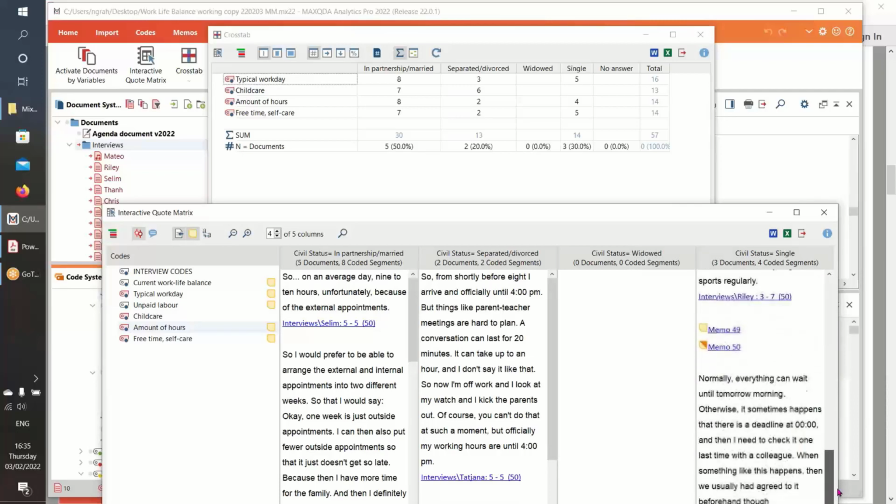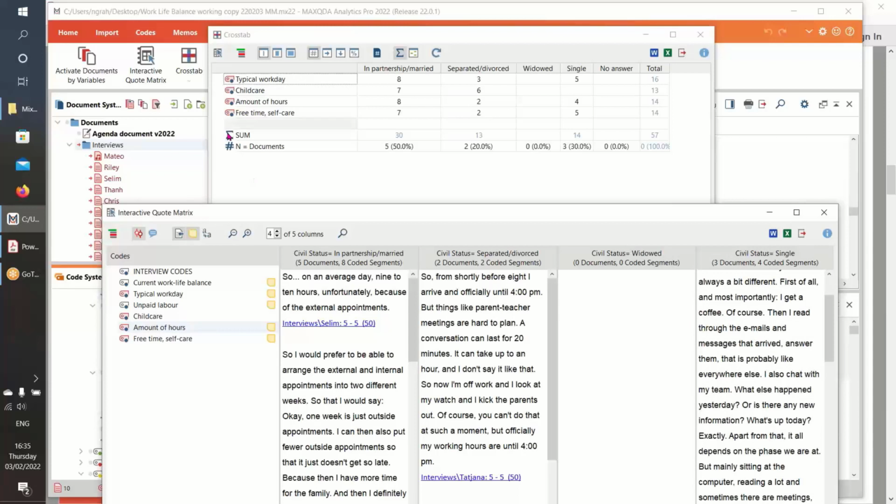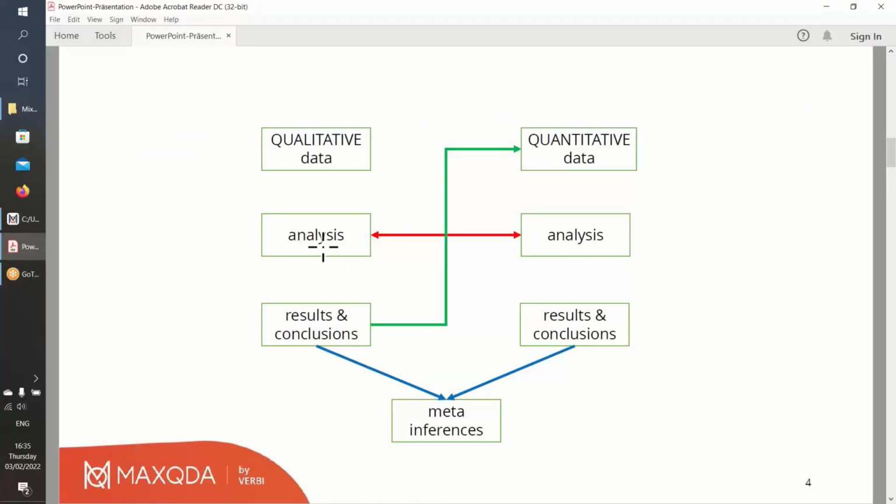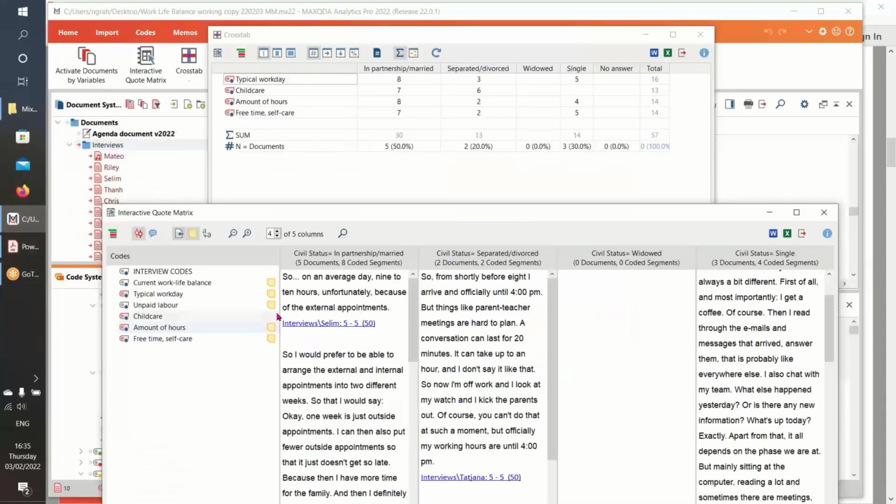I can read them. So with both of these tables up on your screen, you can think quantitatively and then check your conclusions qualitatively. Just think back to this diagram. We're doing a great deal of working backwards and forwards along this red arrow, aren't we, by doing that? We're doing quantitative and qualitative.